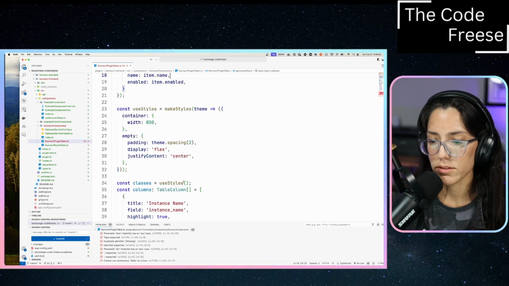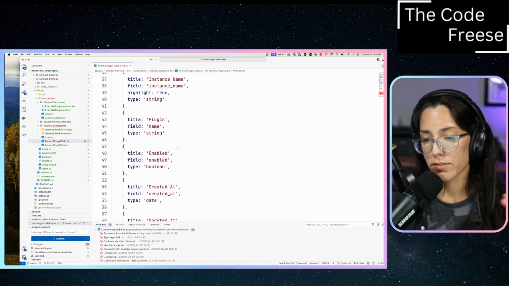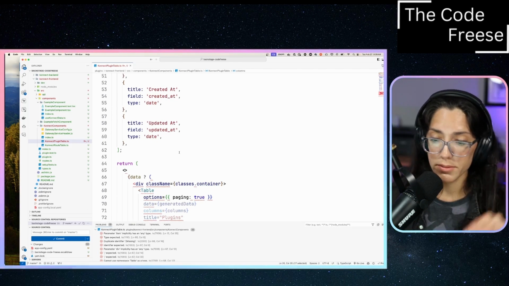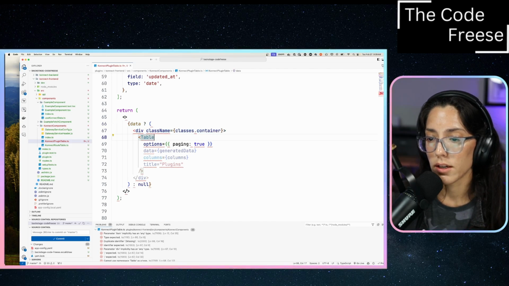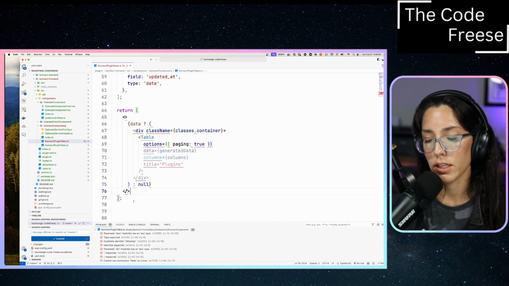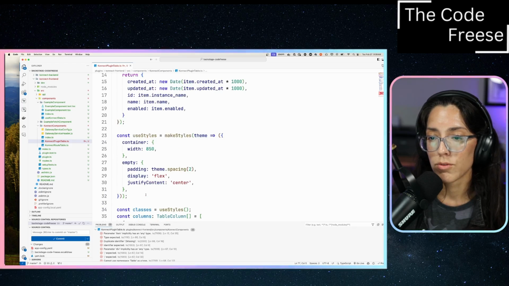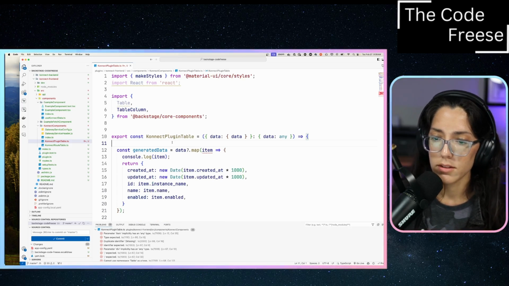It still renders. Table columns is defining what each column is going to be, and then this is iterating through and generating each row of the table. Otherwise, returning null if the data has not been updated yet. The state basically is not available yet.